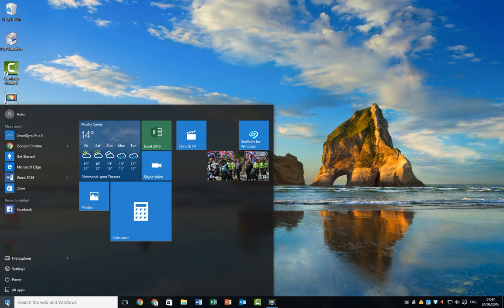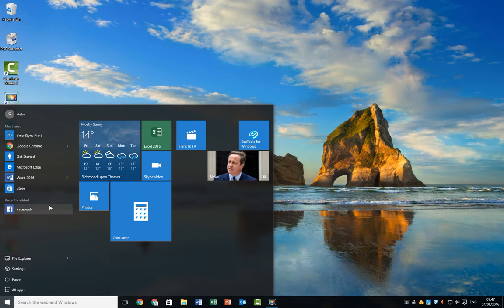As you can see with Windows 10, it's a bit different to the previous versions. On the left-hand side here, you've got the sort of Windows 7 style menu. It looks a bit different, but it's fairly similar. And then to the right here you've got what used to be in Windows 8, but unfortunately with Windows 8 they did away with the Start button, which wasn't a good idea, as they quickly found out.